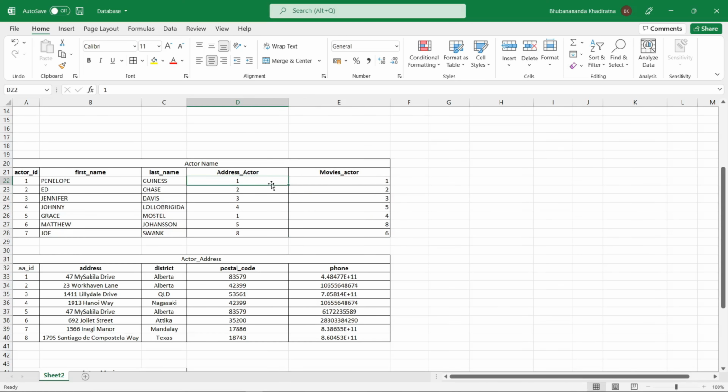But in this address field I can see a duplicate foreign key in this column, which means this address is used by these two actors.